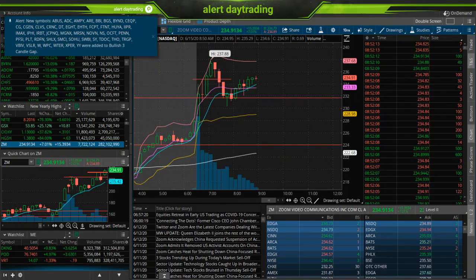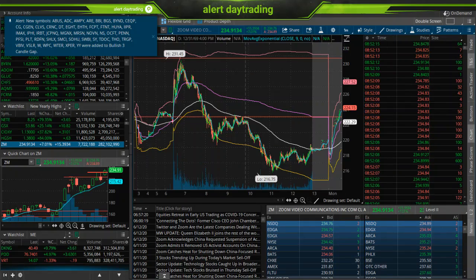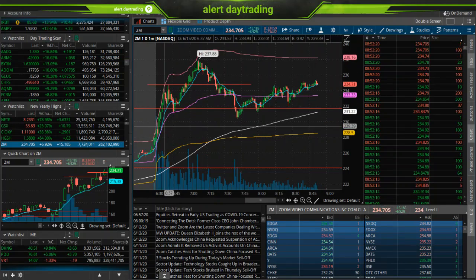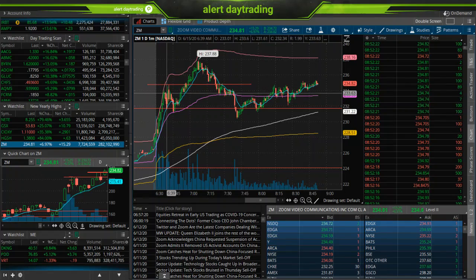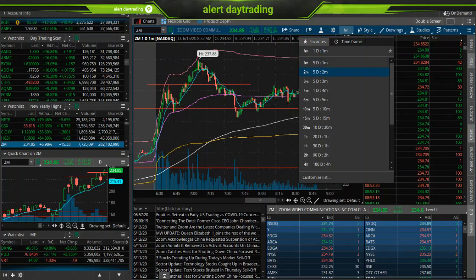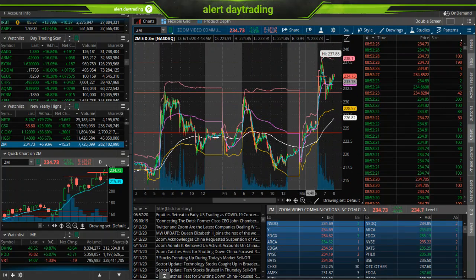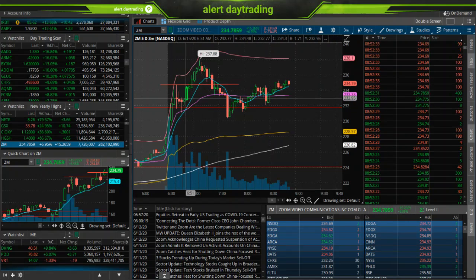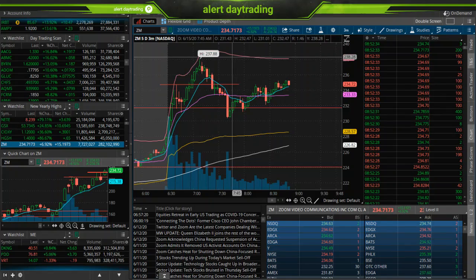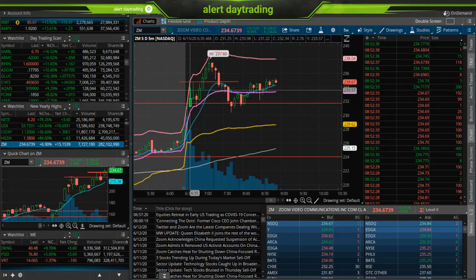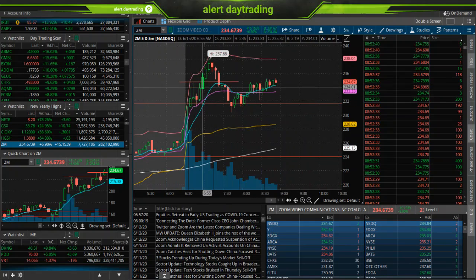So we'll go to the 1 minute chart, and here we're breaking above. We had some pullback. The 1 minute, we'd have ended up taking a loss. The 3 minute was really nice, would have had a really nice trade there. The 5 minute also a nice pullback, nice gain.